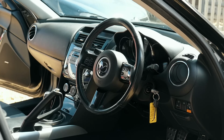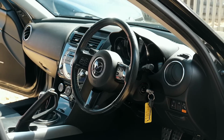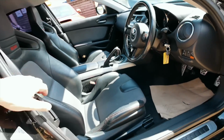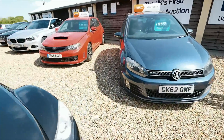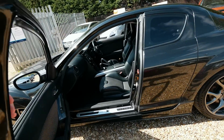Not a lot's changed inside since then either. It is a proper nice environment. The steering wheel is a facelift steering wheel, so again, just really lifts the inside of the car. And one feature, let's go around to the other side because I know that's where I've got my external shots from this angle here. This is amazing, right? That's your front door, guys.